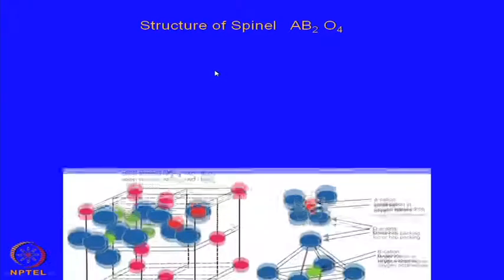Another very important structure is called the spinel structure. Just like the formula ABO3, here the compound is slightly different, AB2O4. It is again a compound of two different oxides, one is AO and another is B2O3, which together form AB2O4. So, A is a divalent metal, B is a trivalent metal, and then oxygen. There is a large number of compounds in this spinel structure also. In fact, perovskite and spinel, there are huge numbers of compounds available in these structures.